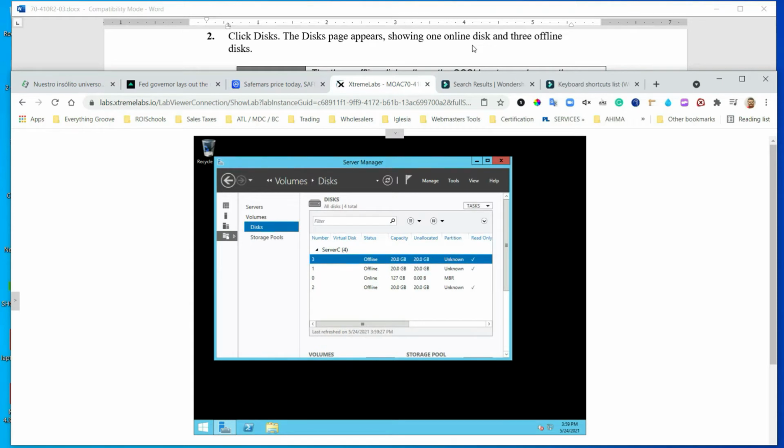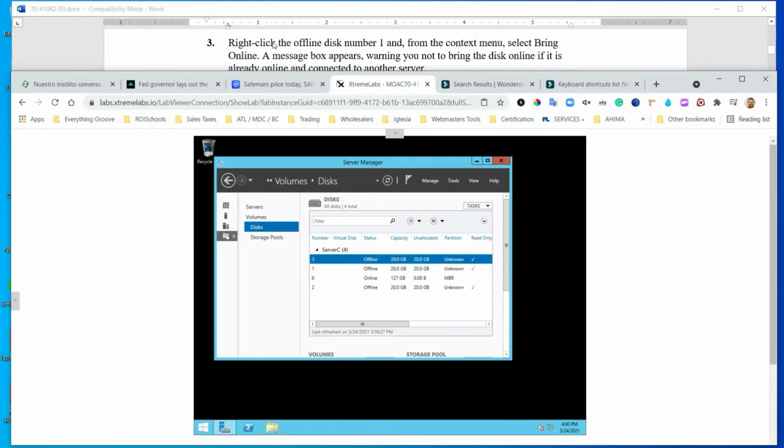As you can see, we have four disks. Three of them are offline and one is online. We're going to right click the offline disk number 1.